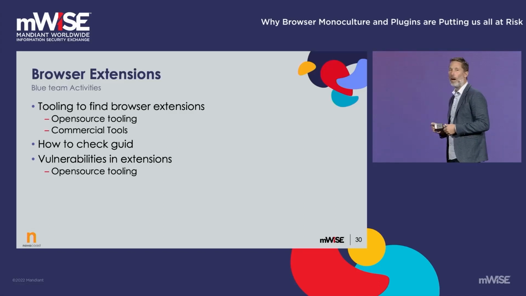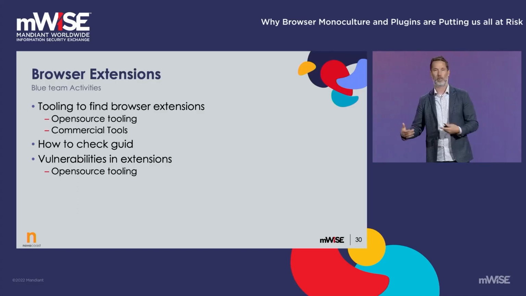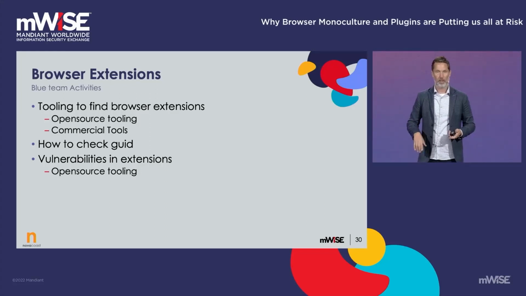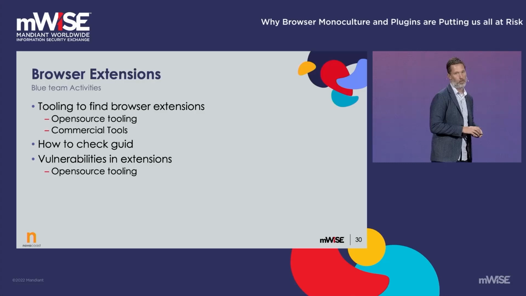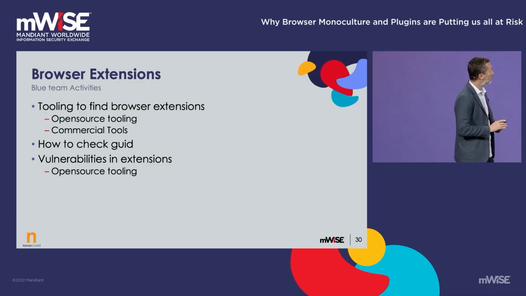Something like JS retire is probably the appropriate thing to be thinking about, because then you can take the browser extension, pump it through JS retire, and it'll print out, here are the 5 vulnerabilities it has in the JavaScript libraries that it's running. And that'll give you a pretty good idea of whether this stuff is still operating or not and what it looks like.